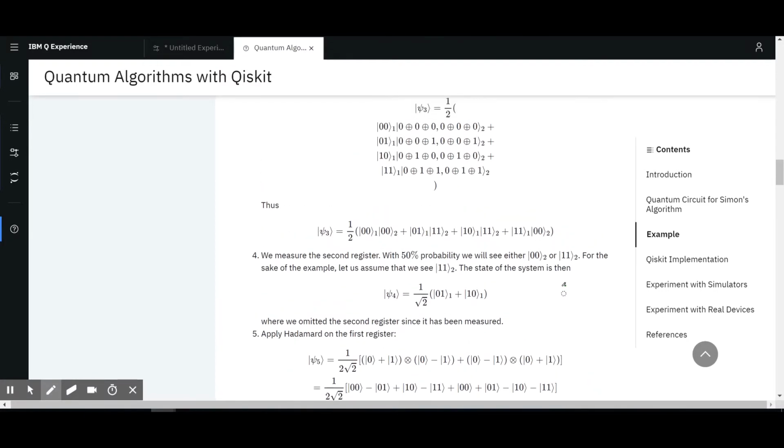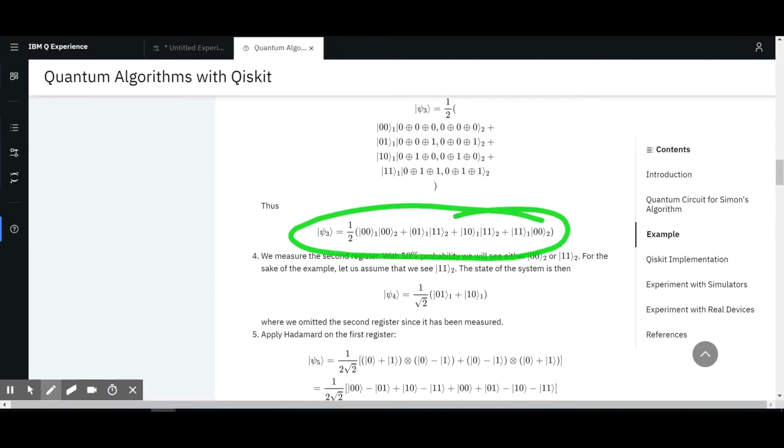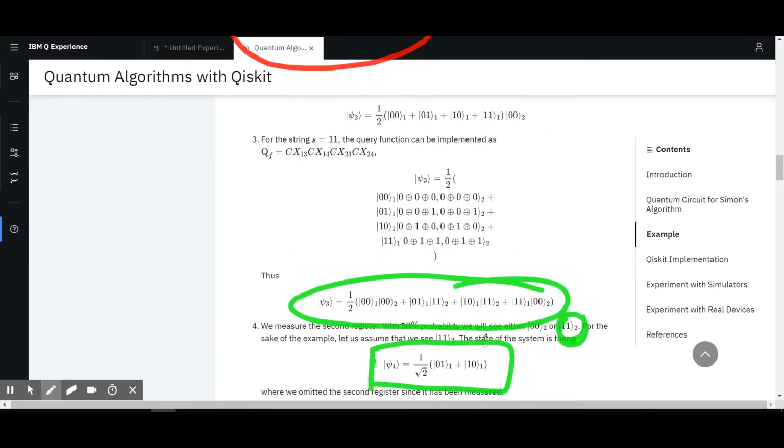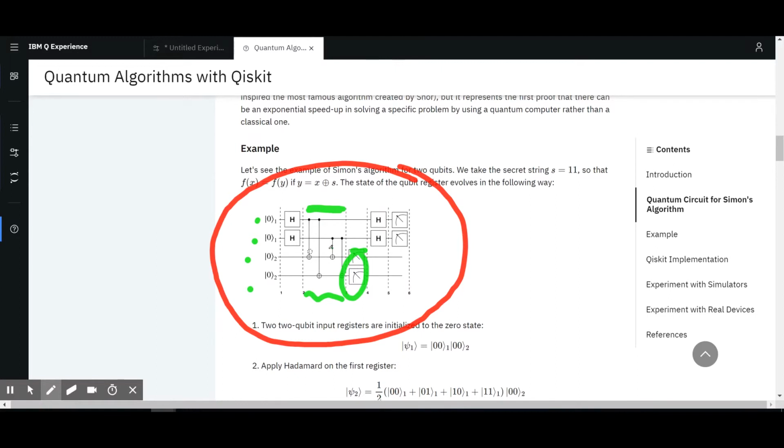But you can see here as an example, this is what you have. If you measure 1 1, right, then you're basically left with that state. Because you're left with that, you can simply apply the Hadamard as indicated, and then you end up with these, which is basically the solution that you've built. But that solution, that 1 1, is really encoded in here, right? So if you'd like to do that for a string that is not this one, you might have to change the circuit.